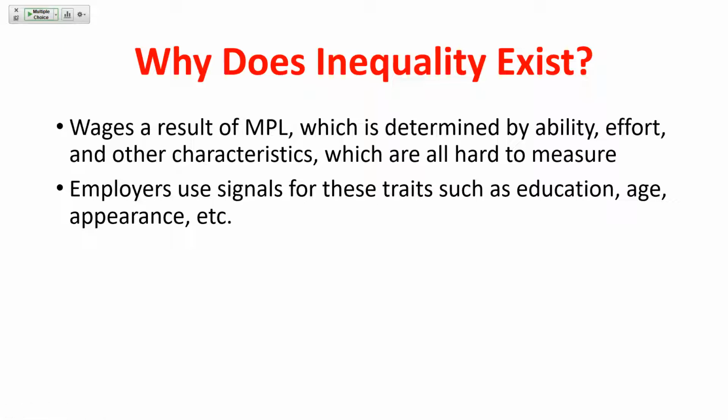A lot of the time, companies don't know right away what a worker's productivity is. They don't know exactly what it is. So they use all these other traits as signals, based off historical data, of how well they think this person will do. How well do people from these colleges usually do? How well do people with this degree usually do in this career? They try to use all these other things as signals.